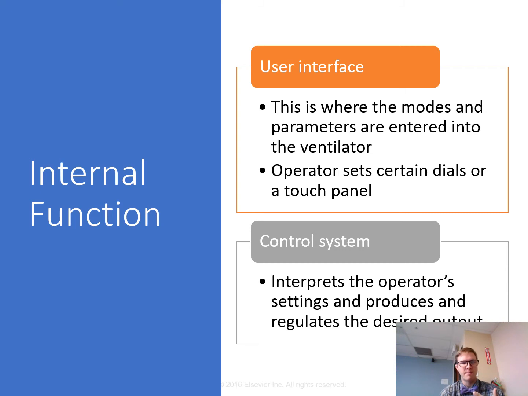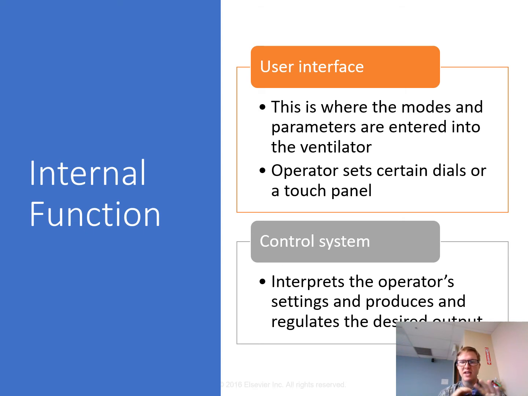The person who operates this ventilator sets certain dials or touch panels nowadays, which is great in some cases, on a control panel. So the control panel, or the screen that you're touching things on, is known as the user interface, right? Whenever you're touching someone's breathing machine, the changes that you're making on that screen are on the control panel or the user interface.